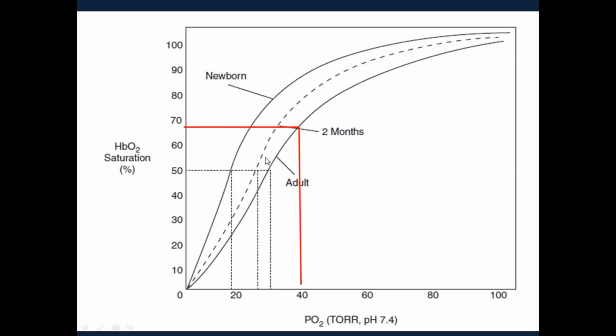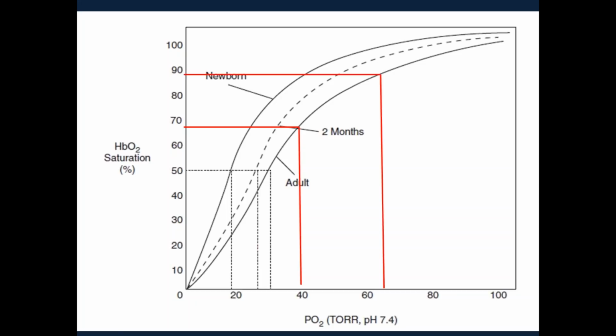And this graph shows the newborn oxygen distribution curve, which is shifted to the left compared to the adult oxygen distribution curve. In between, the infant is growing and reaching the adult level at around 6 months of age. So we assume this infant got a lot of transfusions, and his blood volume is around 85 to 100. So you need 4 or 5 transfusions to wash out all of his fetal hemoglobin to adult hemoglobin.